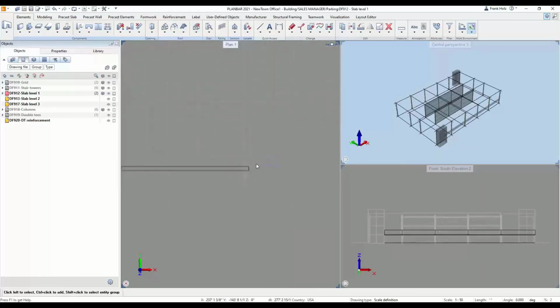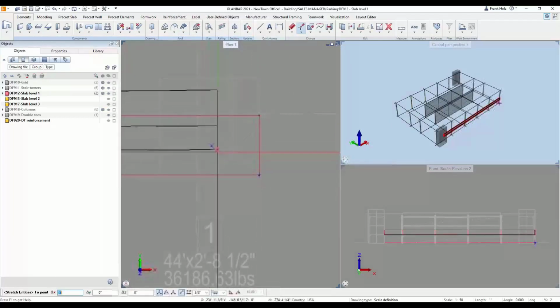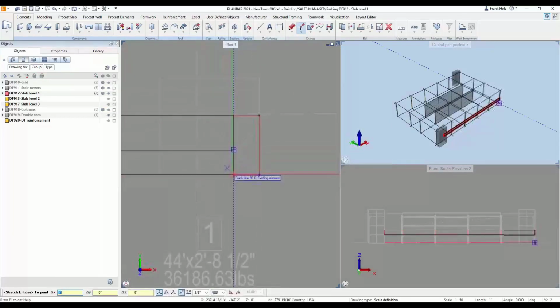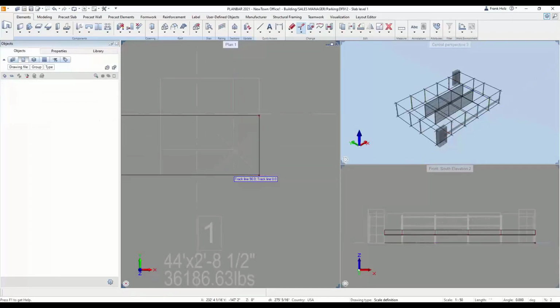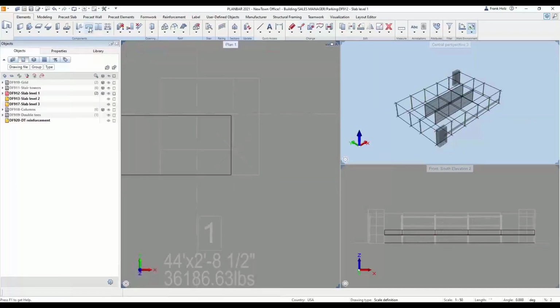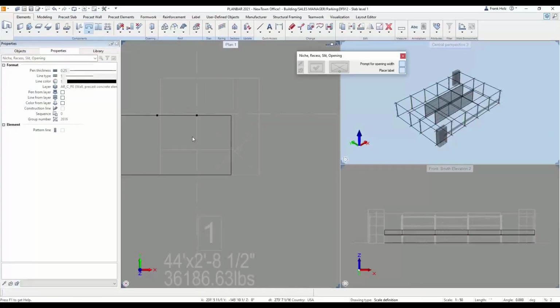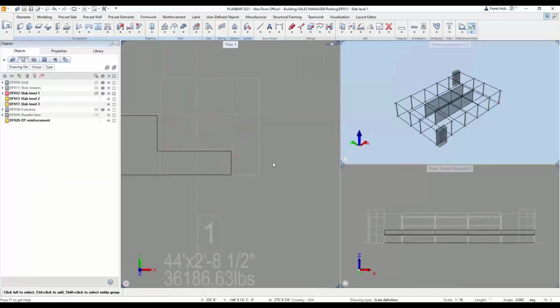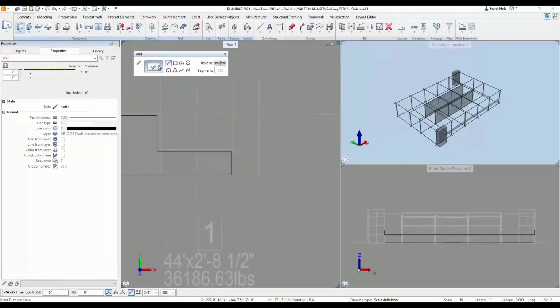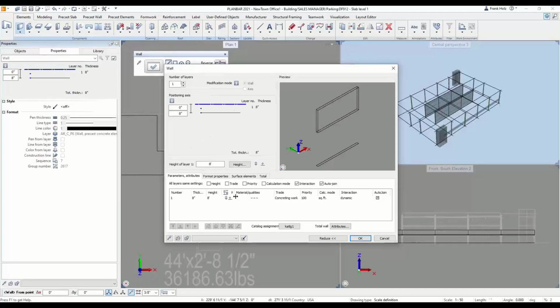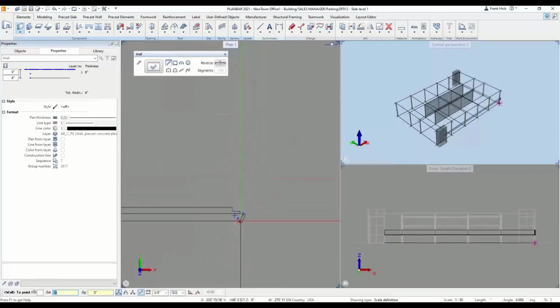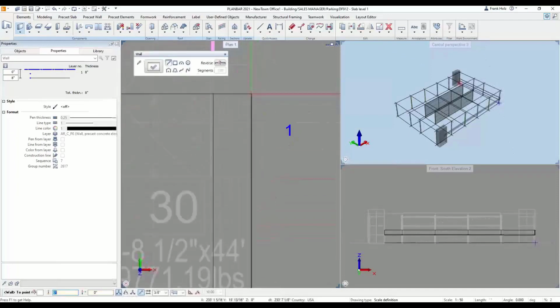Notice all the work that I'm doing is in 2D. Even here, when I use my simple stretch command on the wall, if I want to take this back to the edge of the column here, I can even do a continued delta offset of X offset of 3/4 of an inch. So now we got that joint. And finally, we'll place one more niche to block out around the column. Now that we have our spandrel done, we're going to place our basic wall. This is just a simple 8-inch by 8-foot wall. And again, we're just going to draw from one column all the way over to our other column.